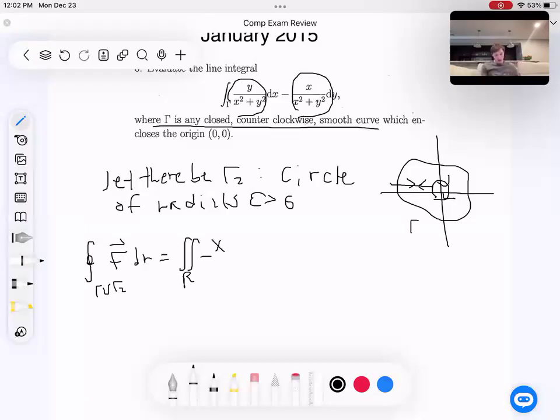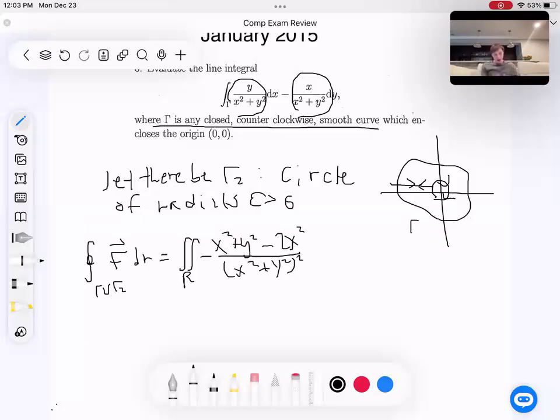That's going to turn into x squared plus y squared, times 1, and then minus, and then that x is going to stay there, but then we're going to take the derivative of the bottom, and that's going to be minus 2x. So that's going to be minus 2x squared. And then that's going to be over x squared plus y squared, the whole quantity squared.